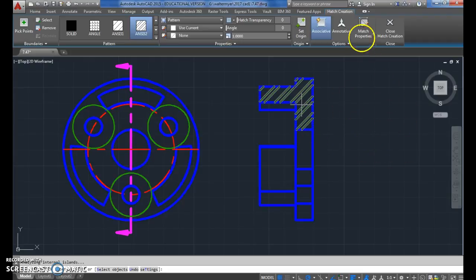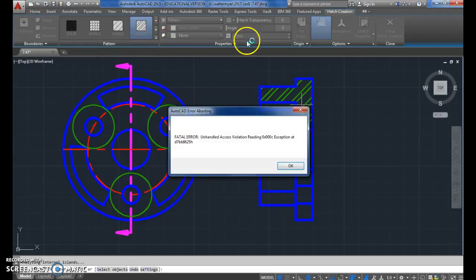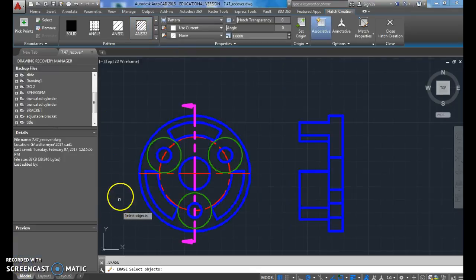Freezing up a little bit. Come on. There's the bell. Let's go. Alright, let me pause here. Alright, thankfully I was able to recover the drawing from where I stopped.